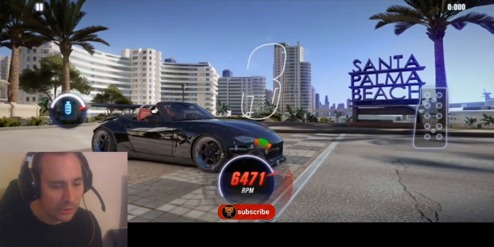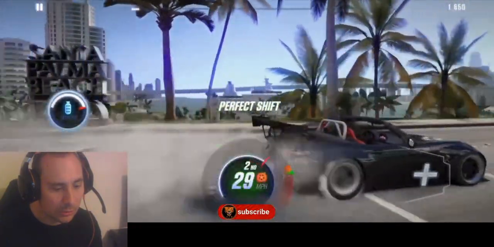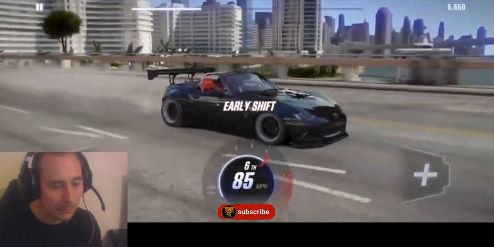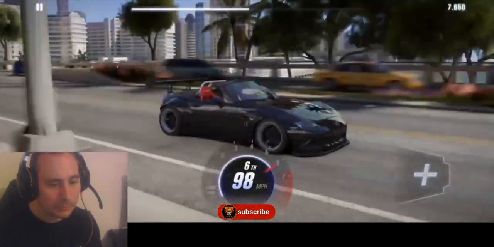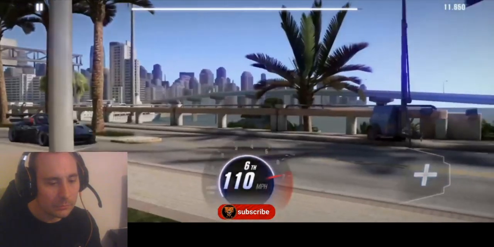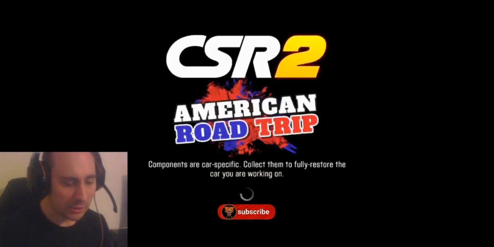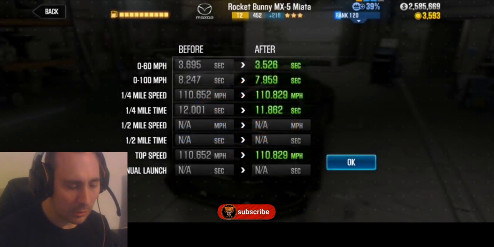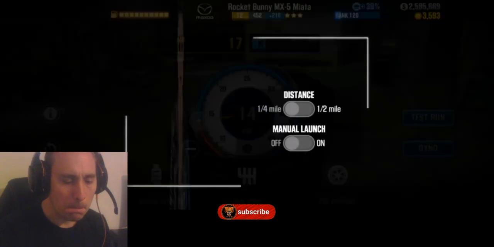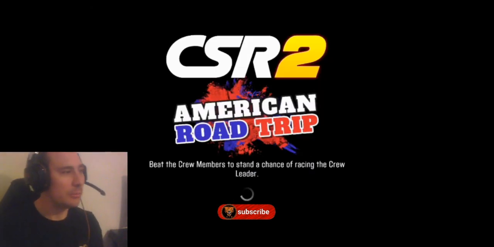Okay, number 3. Let go just before the 1 flash. .8, so a little bit faster. Will it ever get dyno? That's my question.